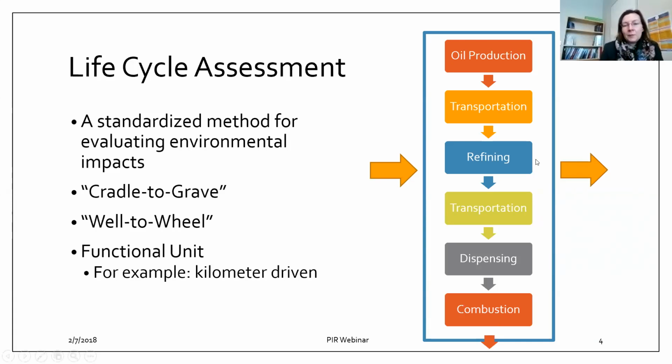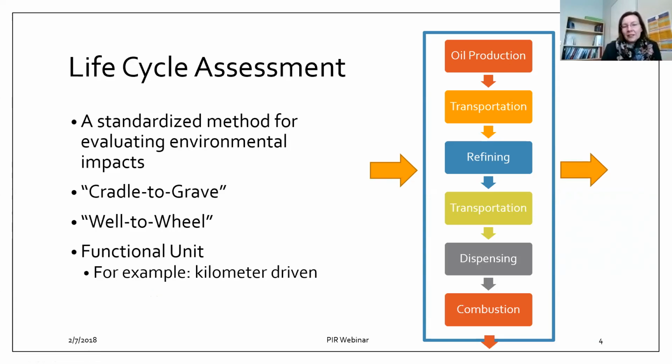So when we do a life cycle assessment, we put all of those life cycle stages into a box, and then we quantify or add up all of the inputs and outputs across that box. So if we're interested in the overall energy use to get us some gasoline, we might add up all the energy that goes into this big blue box, and that's used by all these individual processes. If we're interested in greenhouse gases, then we would count up all of the greenhouse gases emitted by each of these processes, and we'd get one big number of emissions coming out of our overall box.